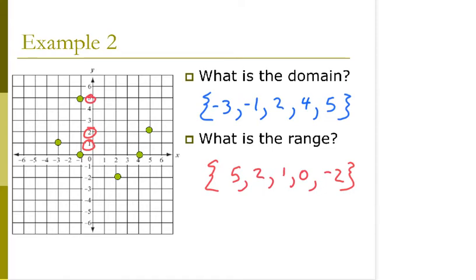And this point has negative 2 as its y value. So you notice very clearly that those were the numbers that we put for our range. So it's very easy to figure out what the domain and range are. Just figure out what x or what y values make sense, and then that's going to tell you the domain or the range.